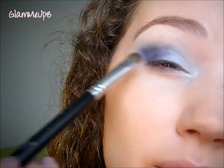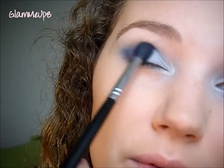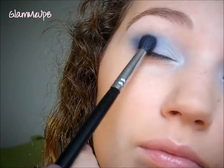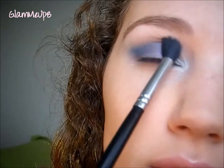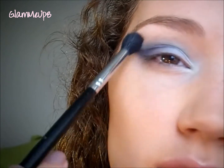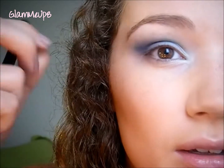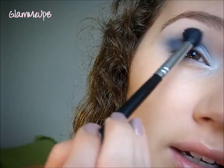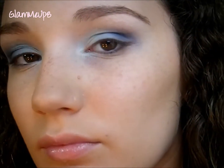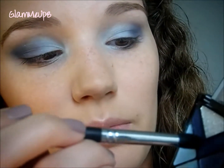I like to raise my eyebrow when I'm doing this since my eyes are small. And then I'm just going to blend over all of them. You can take it up as high as you want, but I like to keep mine about in line with my eye almost, to where it kind of just comes up. But you can also take it up into this part too if you like. So now I'm going to go ahead and do the crease on the other eye. So I'm just going to dip a little bit in there.